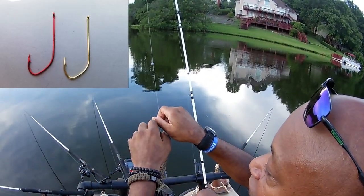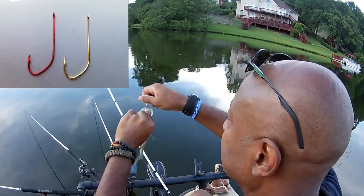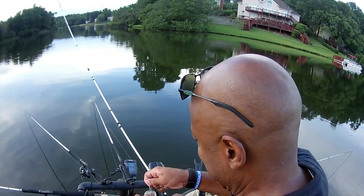That's it. It's sort of like fishing from the bank. You put your bait on, cast it out there, and just leave it. That's all I do. Guys, this style of fishing is so simple. Let me get that hook out of here.